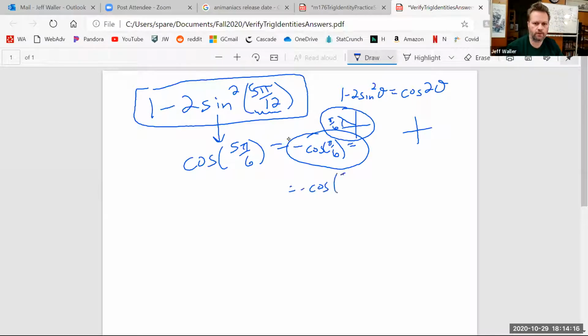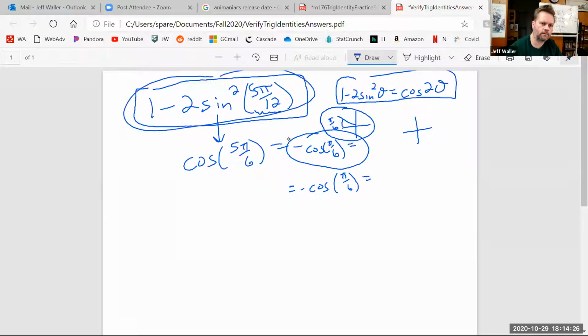I'm just so negative confused. Cosine. Sorry. Yes, go ahead. About how you got from 5 pi over 12 to 5 pi over 6. Oh, what's the angle here? 5 pi over 12, right? Yes. And what's the identity say happens to this angle? Oh, it's double. Got it. So that's a good point. I did this earlier. So again, when I rewrite this form, I've identified what theta is. So then whatever the other side of the form, I throw theta back in, and the first thing it does is doubles it. So yeah, I like it.